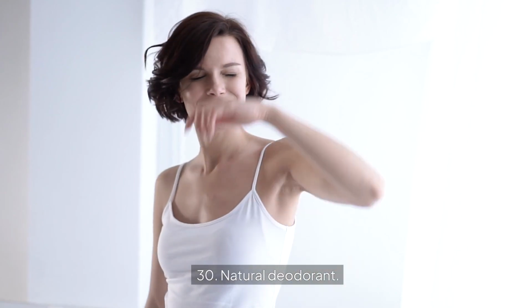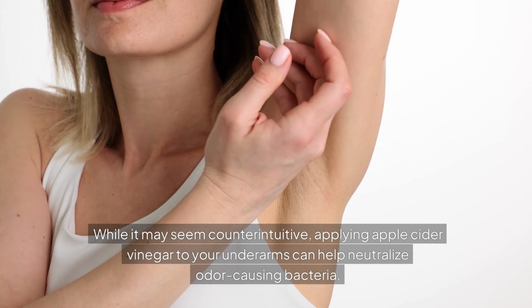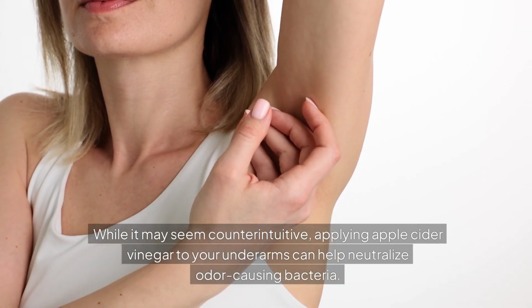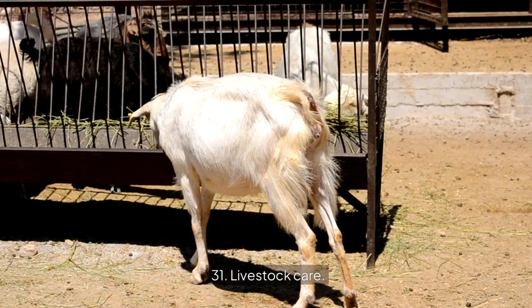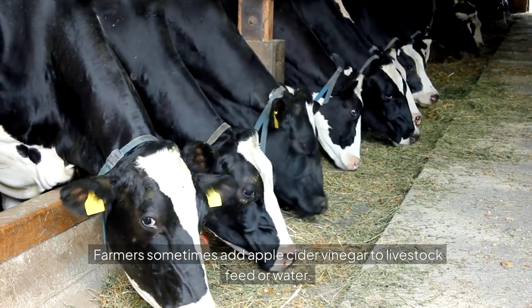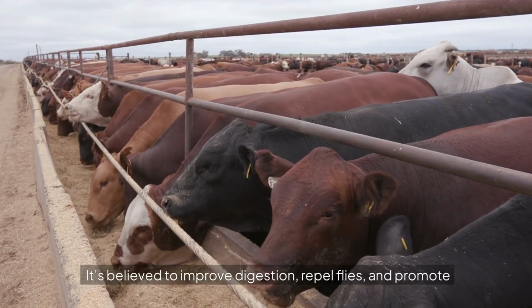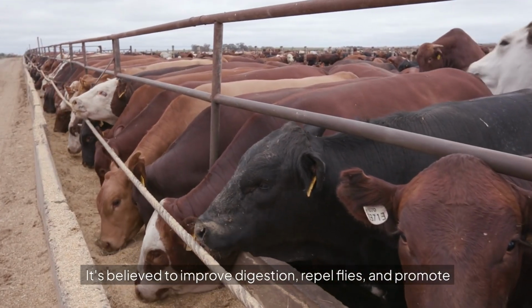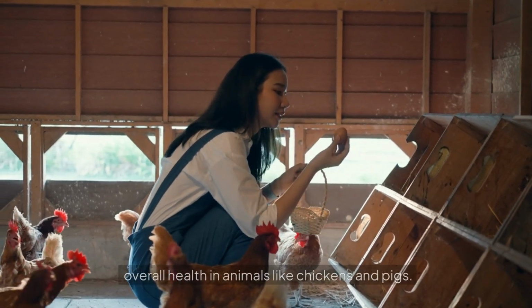30. Natural deodorant. While it may seem counterintuitive, applying apple cider vinegar to your underarms can help neutralize odor-causing bacteria. 31. Livestock care. Farmers sometimes add apple cider vinegar to livestock feed or water. It's believed to improve digestion, repel flies, and promote overall health in animals like chickens and pigs.